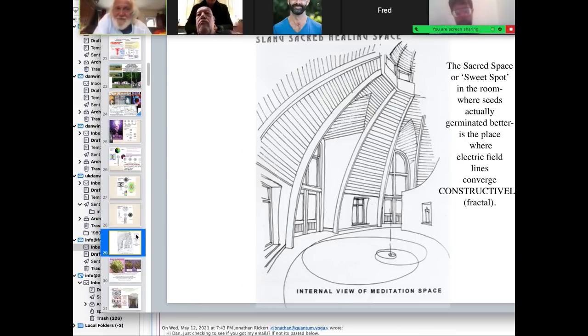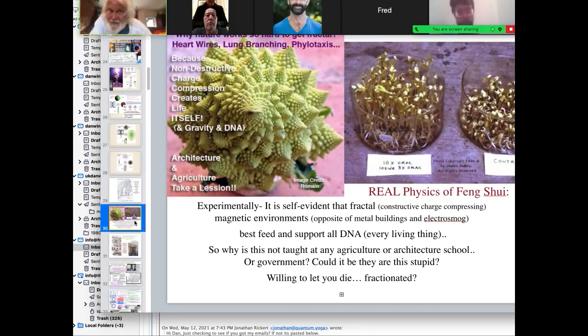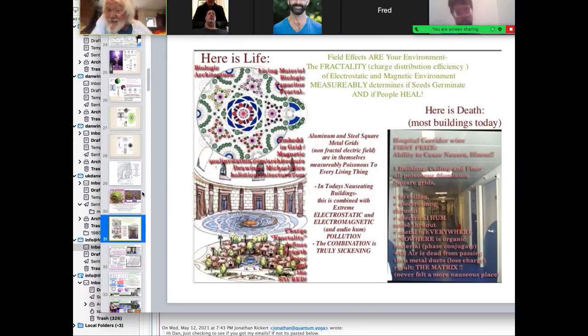And this is the definition of sacred space in architecture, the place where ghosts go at death. Sacred space is the place of charge implosion, because that's the place where charge distribution is enabled. This is how that fractality in air causes seeds to grow measurably. Therify.net is famous. In fact, biodynamics has just learned you zap the seeds with Therify implosive plasma, like a 300% growth effect, especially in marijuana.